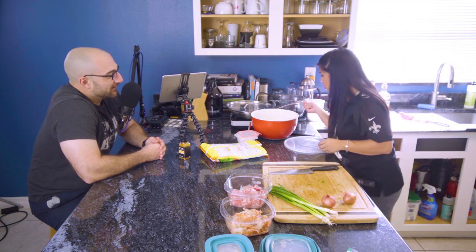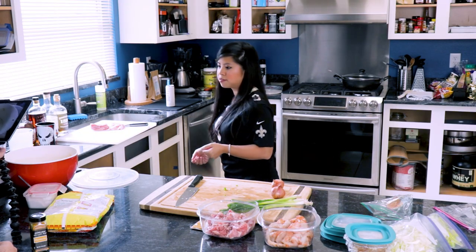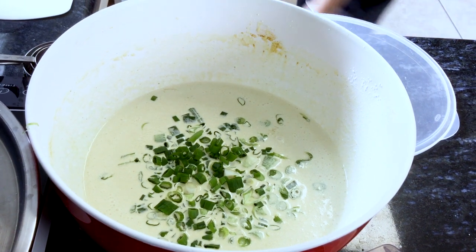And I was like, oh, it's actually a pretty big difference, flavor-wise. So I think I put in, I don't know, half a cup of... cilantro. Not cilantro. Yeah, three. Green onions. Three scallion sprigs, whatever it was. Three sprigs. And I think I put my whisk in here already.